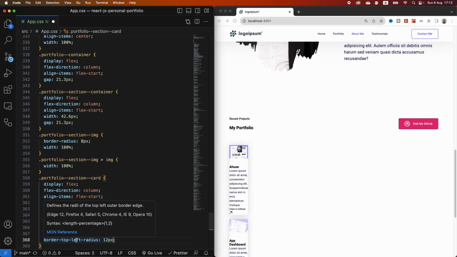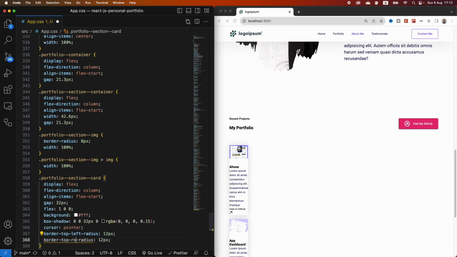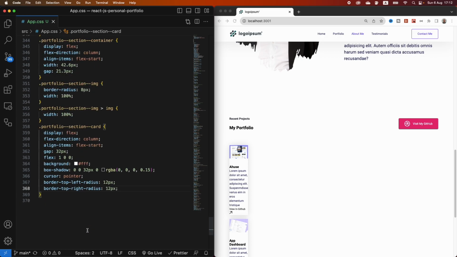Let's copy that down. Border top right radius 12 pixels.